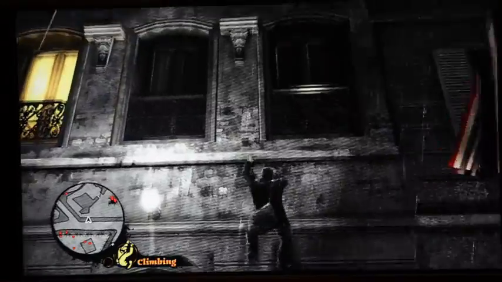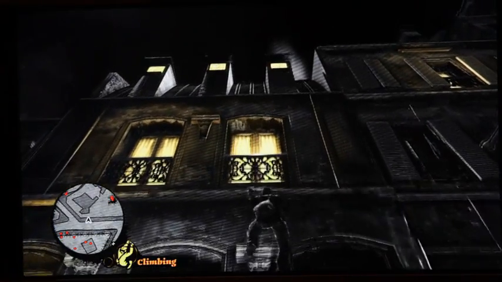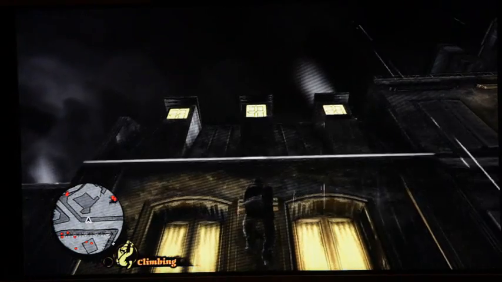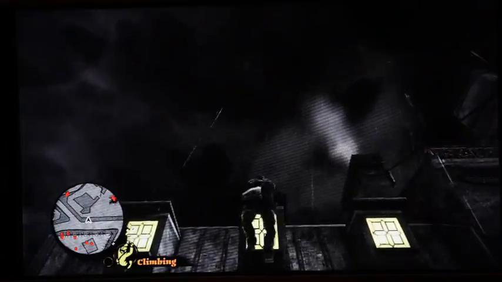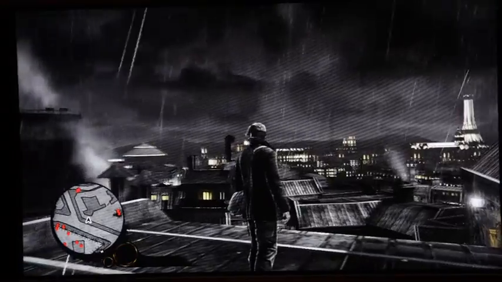So here he's going to make his way up this building. It's kind of the nice thing Paris was designed because there's a reason why parkour began, and it's just a beautiful space to be able to move around. You get up to the rooftops, you see the city. It's just beautiful.